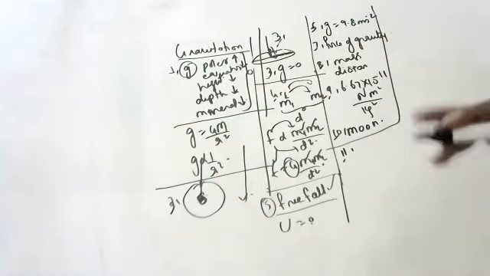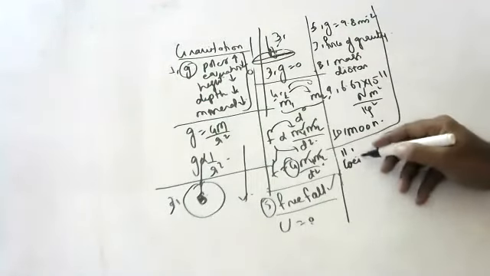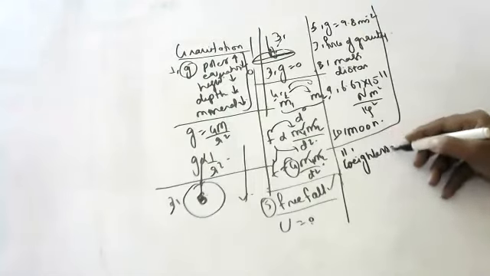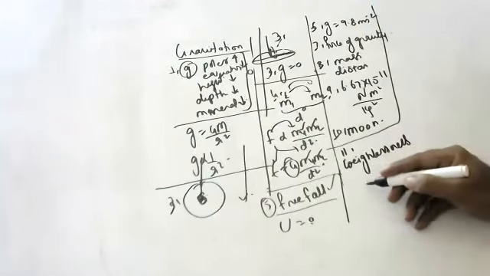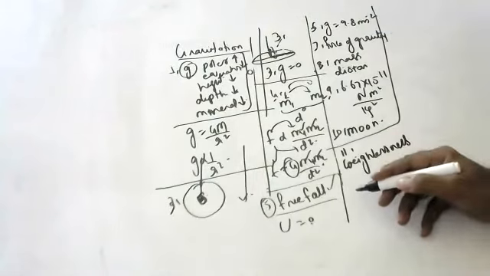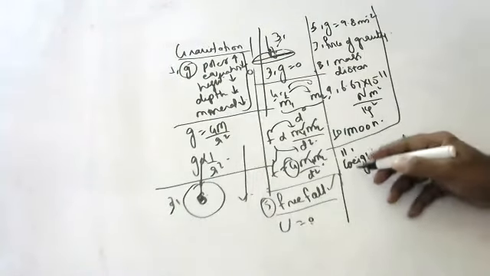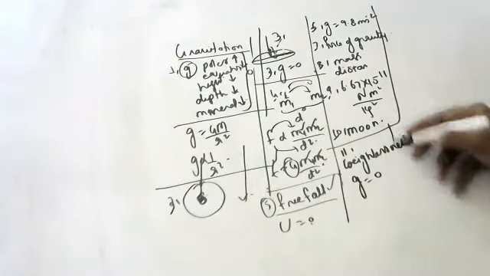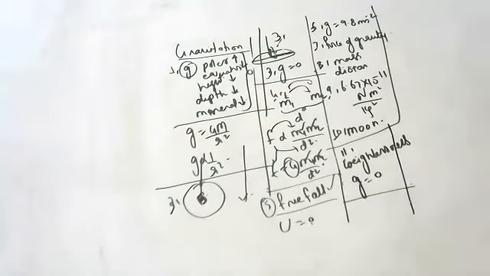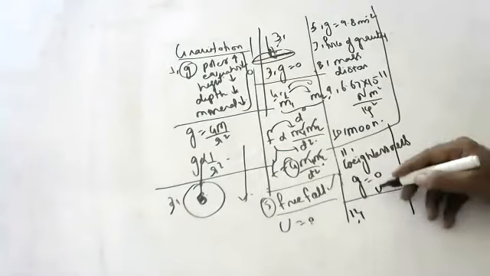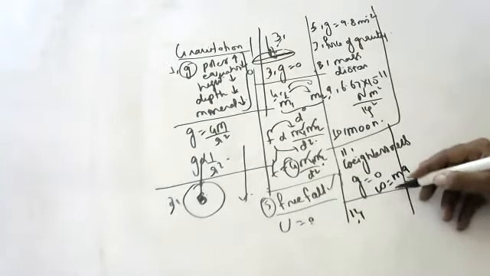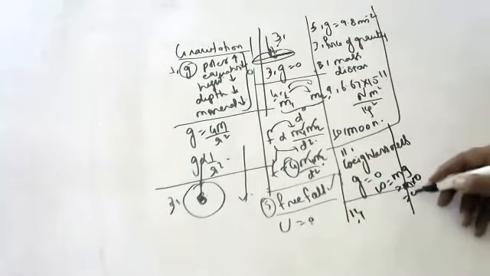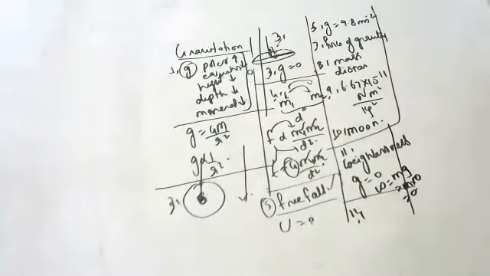What is weightlessness? If I say weightlessness, it means what? Anyone? Sir, where the acceleration due to gravitation is equal to 0. Very good. Acceleration due to gravity is zero. Okay, Vivek and Snigdha, very good. So if acceleration due to gravity is zero, what is the formula for weight? mg. So m into zero, zero. Weightlessness means acceleration due to gravity is zero.